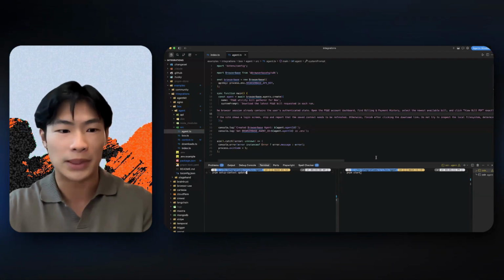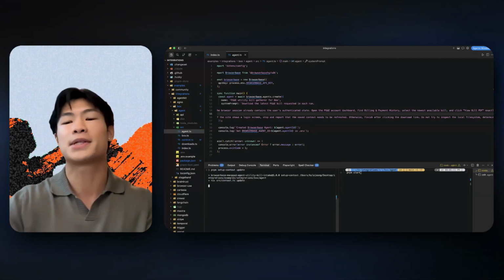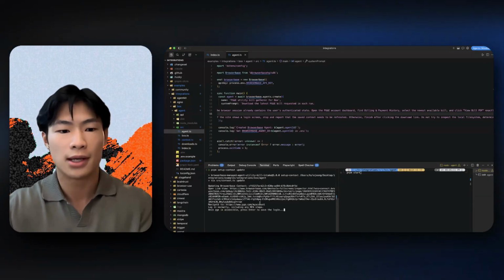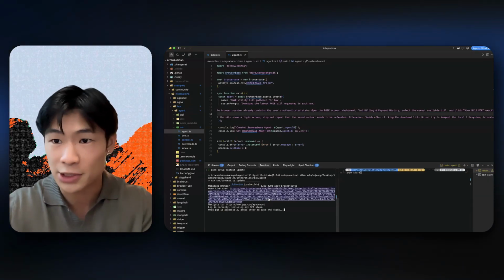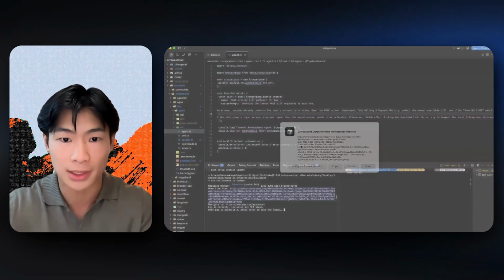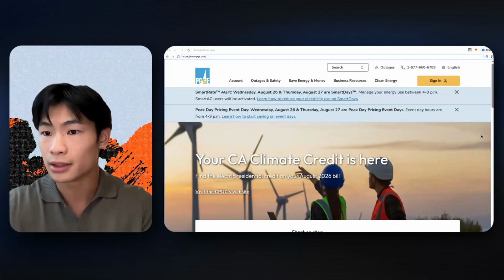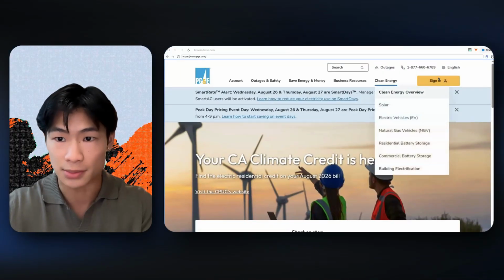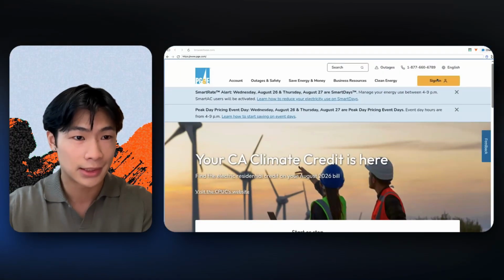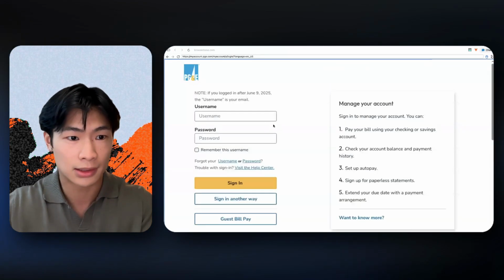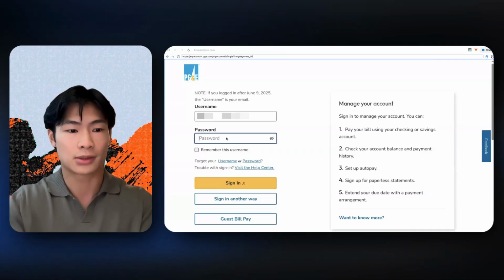And so what we can do here is I've written a script that will allow me to just spin open a browser session to first log into my PG&E account. So this will be the first time I'm going in. This is just an emulated version of our headless browser. Let me go here. I'm going to sign into my account, see if it remembers me. I think it'll remember my email. Yeah, okay, cool.